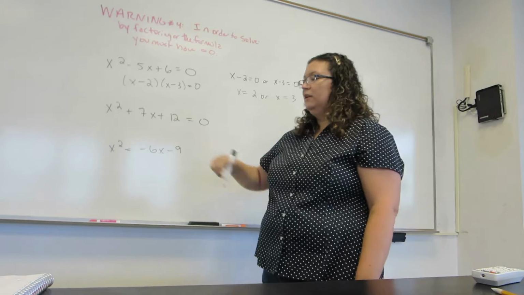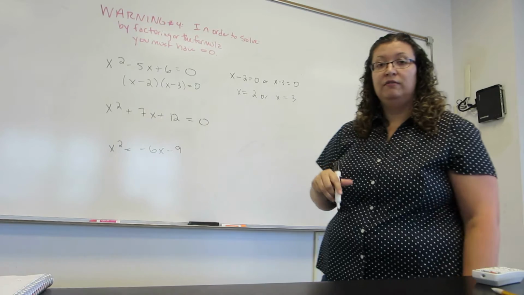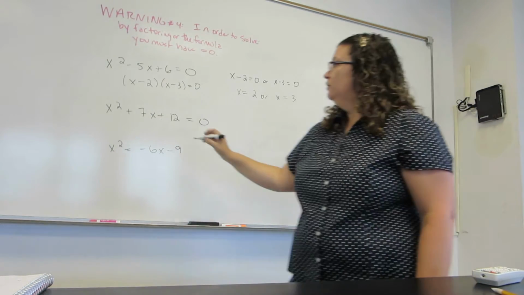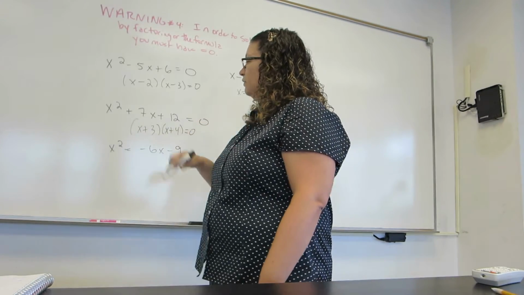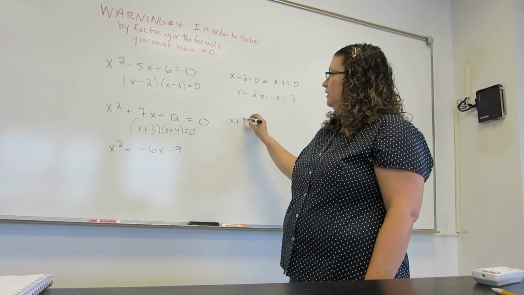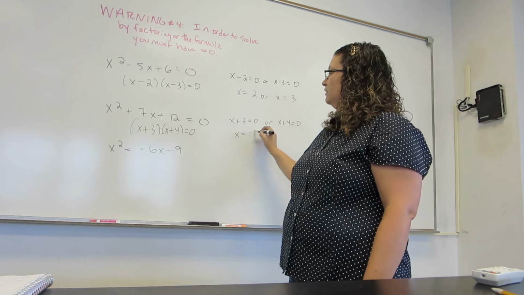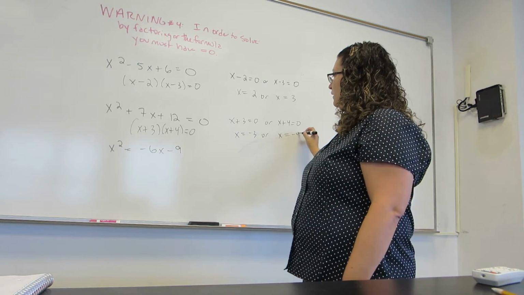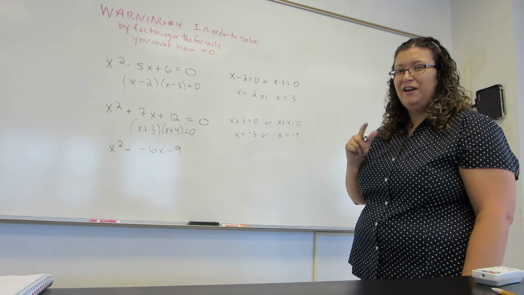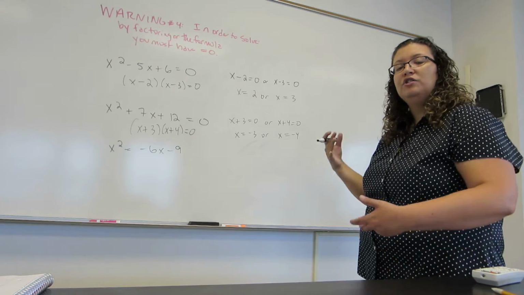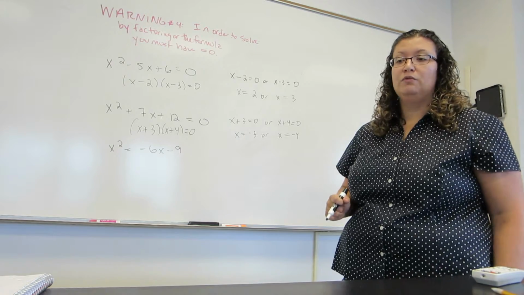We try the next one. In this case, we're looking for 2 numbers that multiply to positive 12 and add to positive 7. And we say, hey, 3 and 4 work. So it must factor as x plus 3 times x plus 4 equal to 0. We again set each of these equal to 0 separately and solve them to get x is negative 3 or x is negative 4, our 2 solutions to the equation. Remember, a quadratic should always have 2 answers, so we're checking to make sure that the answers actually make sense. If I'd gotten 3 answers, I'd have known immediately something was wrong.